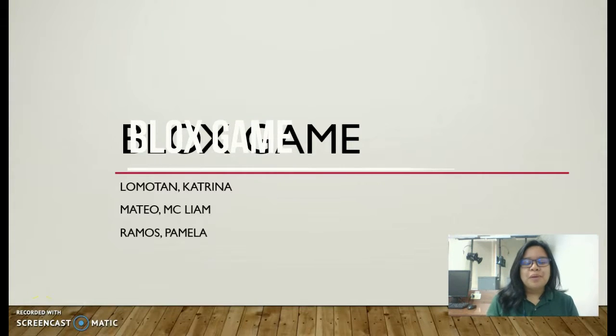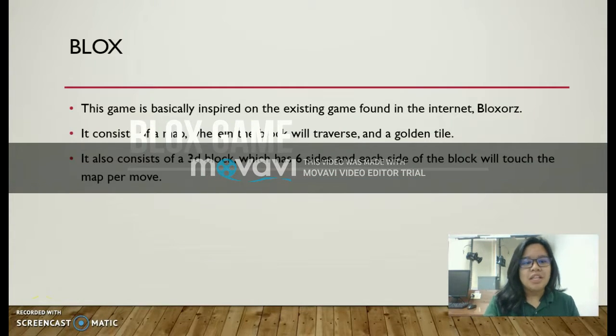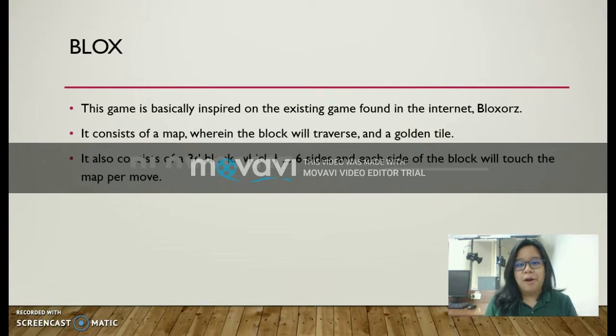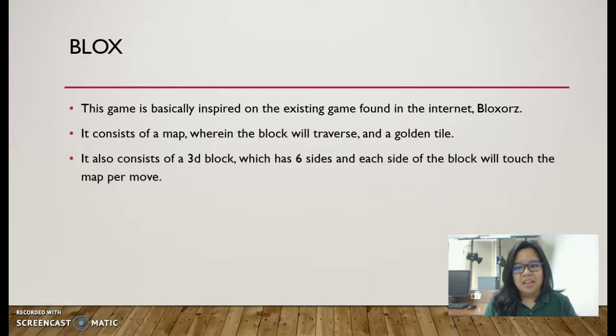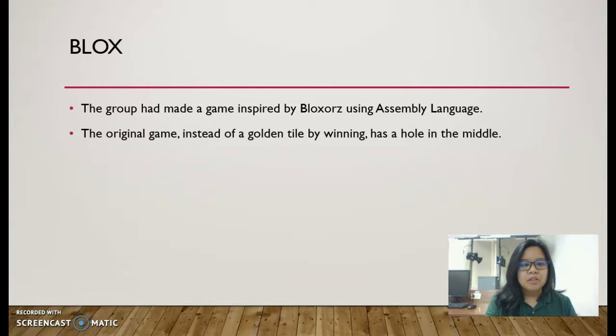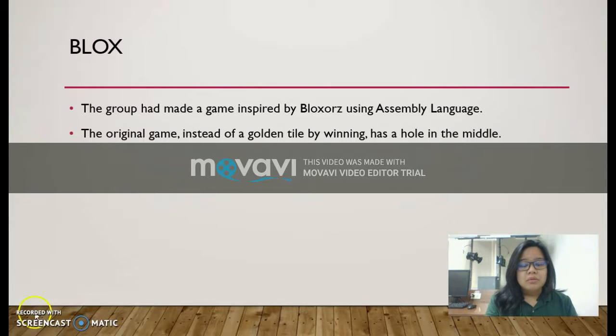So me and my group mates have made a game called Blox, and this game is basically inspired by the existing game found on the internet, which is Blox. It consists of a map wherein the block will traverse and a golden tile. It also consists of a 3D block which has 6 sides, and each side of the block will touch the path per move. Also, the group had made a game inspired by Blox using assembly language.